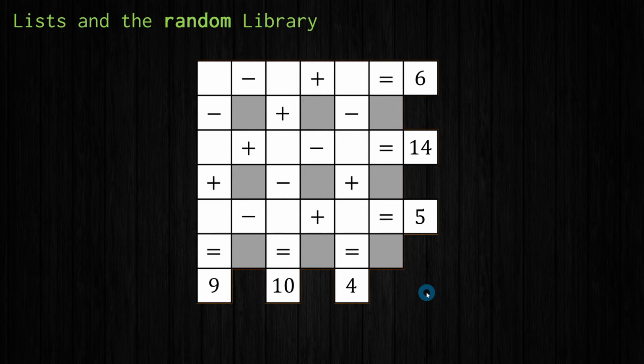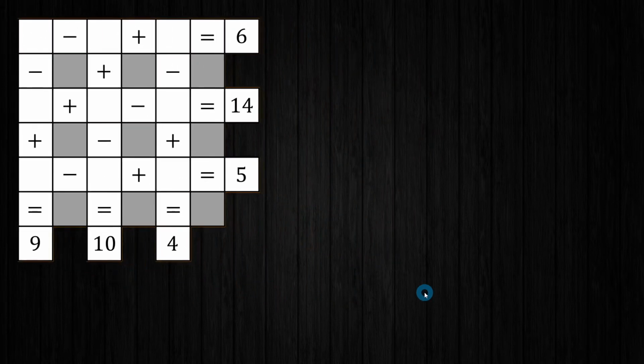So how are we going to do this? How are we going to write a program to help us come up with a solution to this puzzle? Well, the first thing that we're going to do is take all of our open boxes here, these empty spaces, and assign a variable or a letter. So we'll call this one A, and I'll just go across. So this will be B, C, and then we'll go across here, D, E, F, and G, H, and I. So the goal is to find values for these 9 variables, the correct values that end up satisfying all 6 of the equations that we have here.